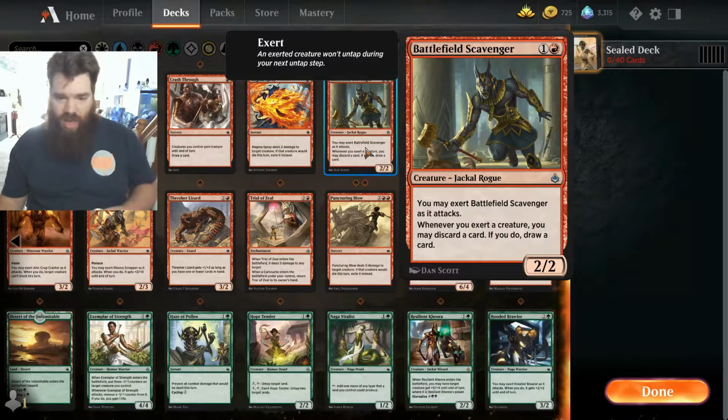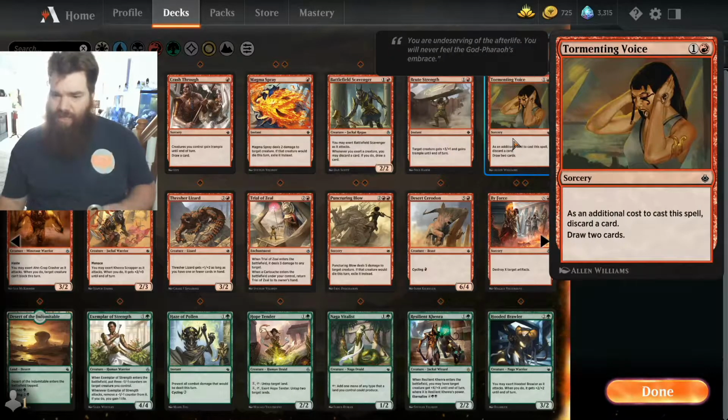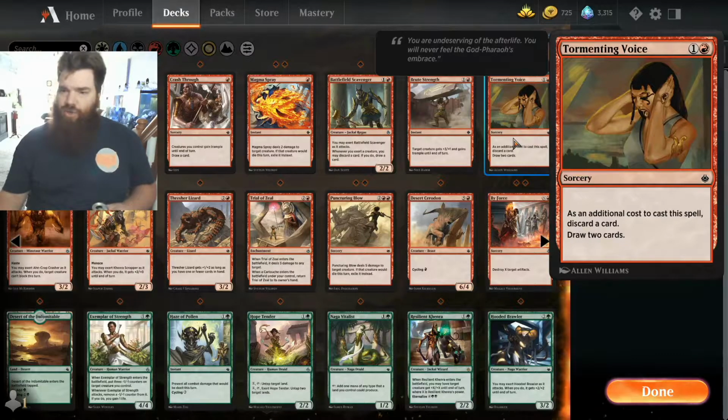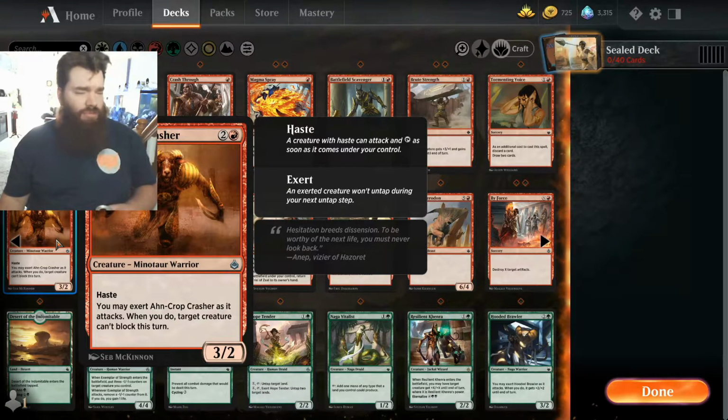Battlefield Scavenger. You may exert it when it attacks. Whenever you exert a creature, you may discard a card. If you do, draw a card. So, playing into that whole exert ability, if you want to go that direction. Brute Strength. Target creature gets +3/+1 and gains trample until end of turn. Tormenting Voice: as an additional cost to cast this spell, discard a card. Draw 2 cards. It is much like the other one that's there. I don't remember what it was. Yeah, I can't think of it. Shimmering Possibility? Something Possibility. 3 mana for a 3/2 Minotaur Warrior. You may exert him as it attacks. When you do, target creature can't block this turn.